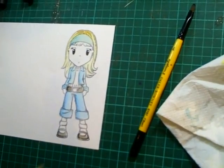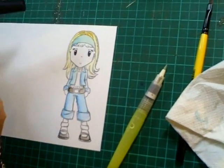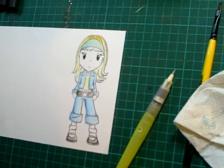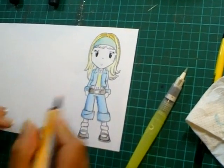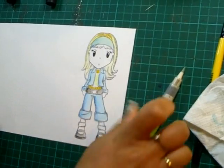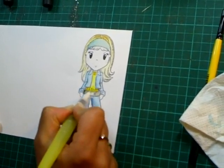Clean off my brush. I'm now going to do her jumper, and I'm using cadmium lemon in the middle, and I'm going to use some cadmium orange at the top and at the bottom. Water brush again just to blend all that in together, like that.